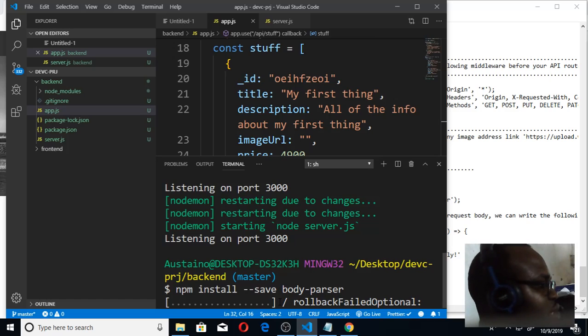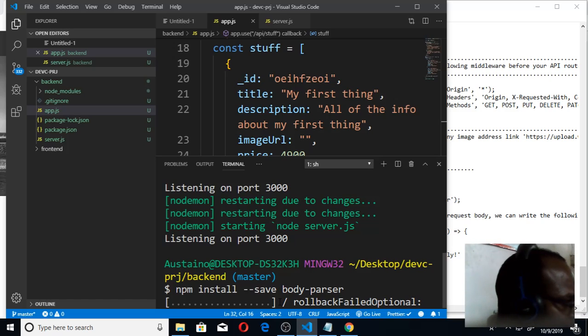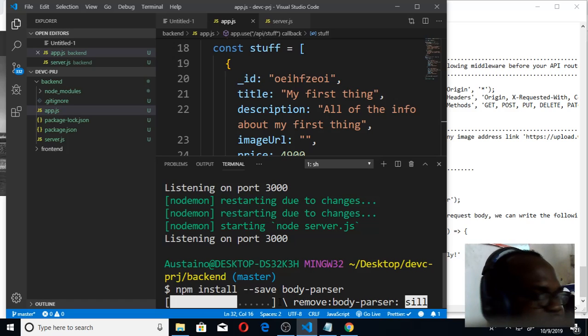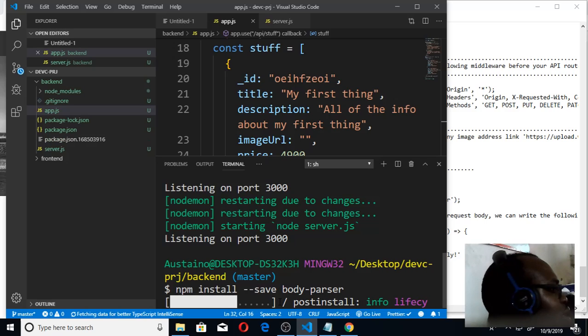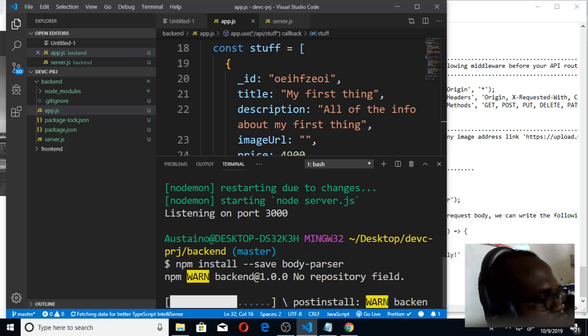After which, I'm going to bring it into the app.js using the require keyword we know. If we do const bodyParser equal to require body-parser, it will bring it in. Then I can declare it to be used by saying app.use bodyParser, and this time I'm bringing the JSON of the body parser. Once I do that, I'll write the simple code snippet for the post API, and we should then be able to post. So let's wait for it to finish installing.